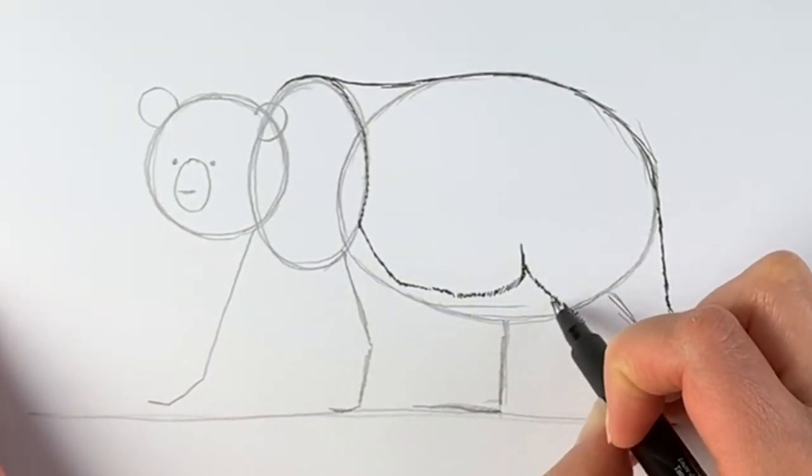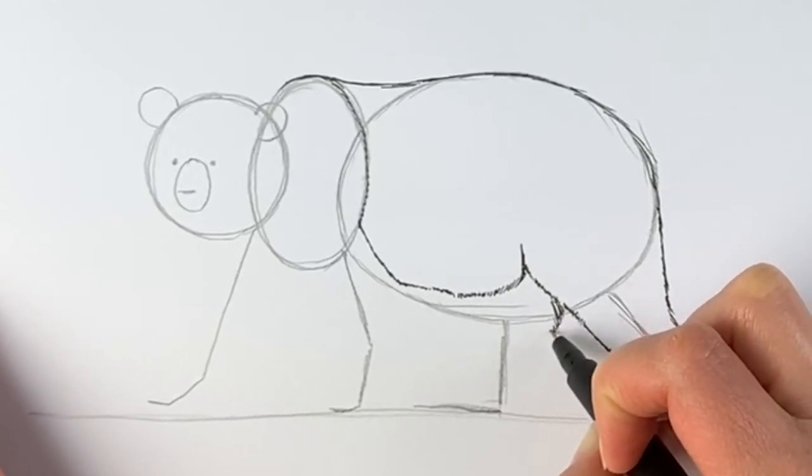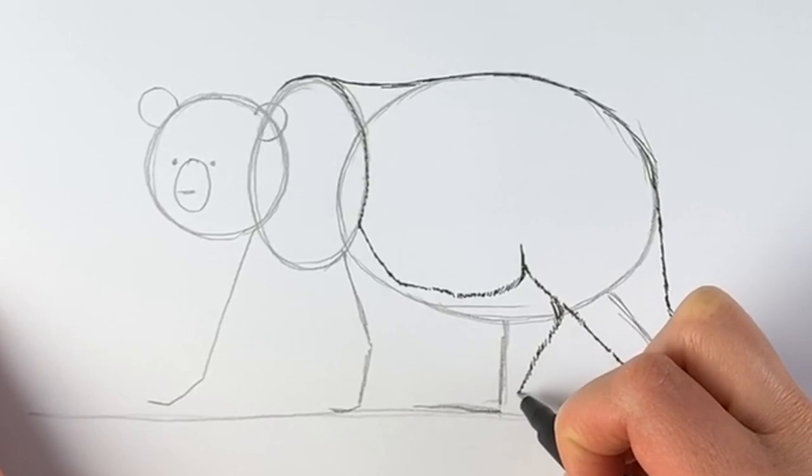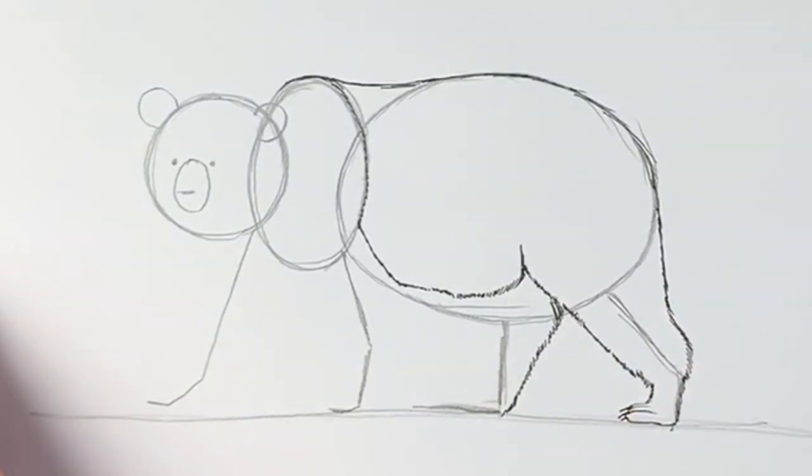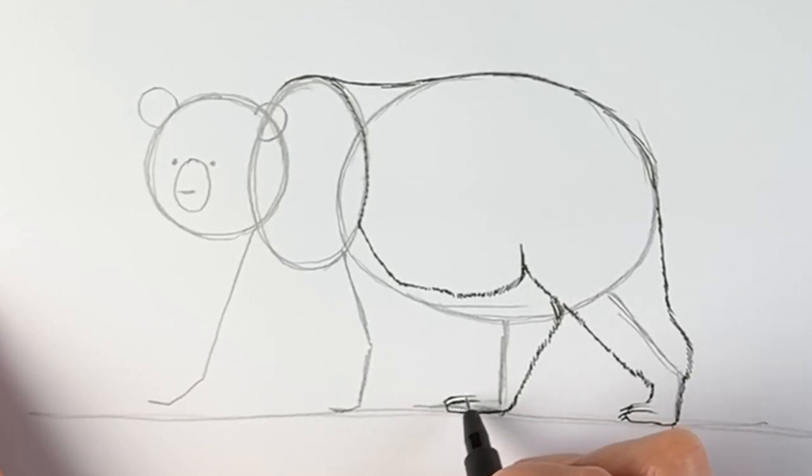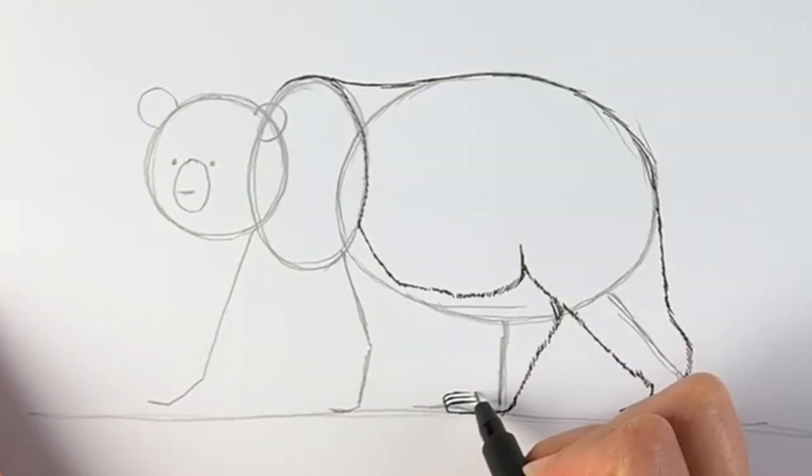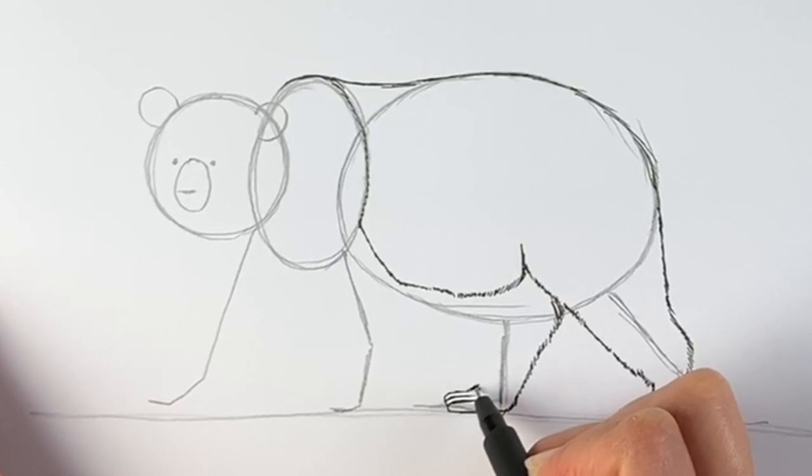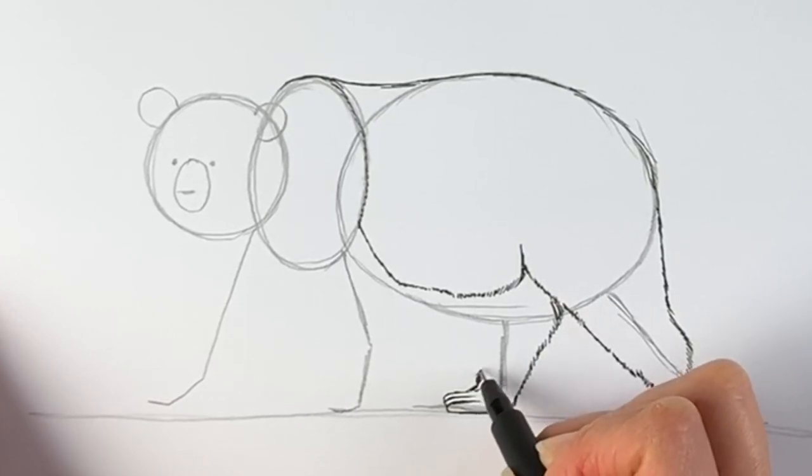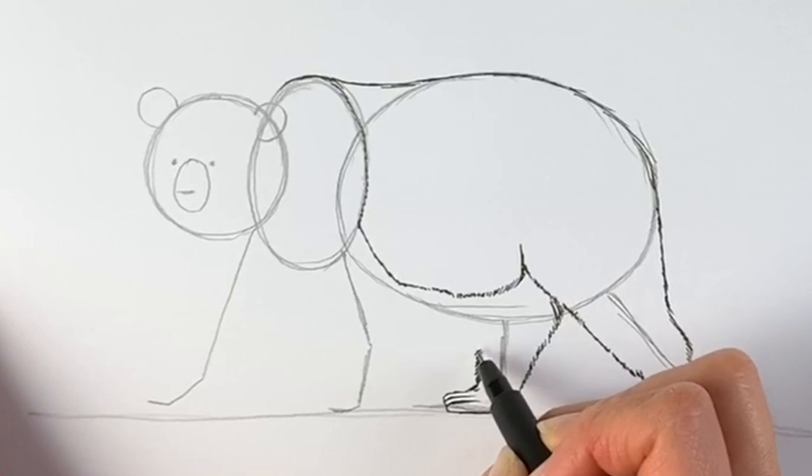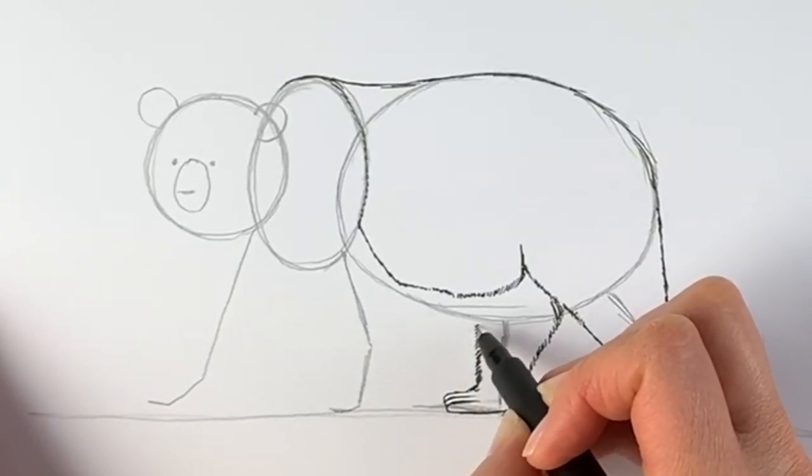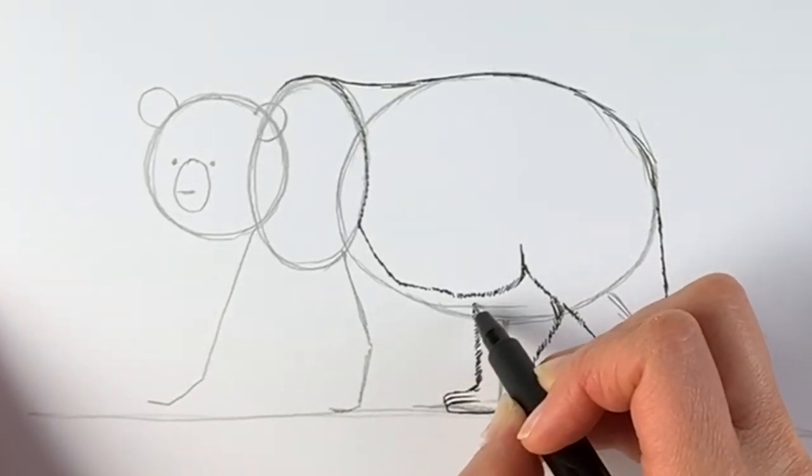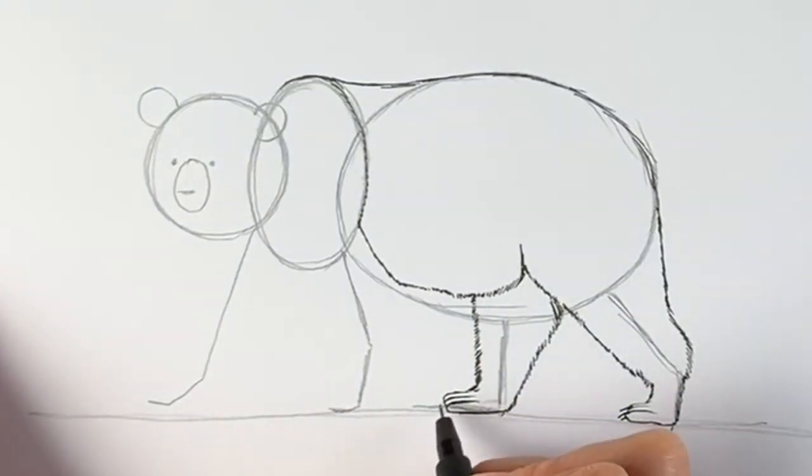All right, so we're going to draw the other hind leg. So starting here, draw some furry lines coming all the way down. Okay, there we've got to add in the paw. Remember, the more that you practice, the better you get and the better your hand-eye coordination is. So if your drawing doesn't turn out the way that you want it just now, just remember, you know, just keep on going. A few drawings, you'll really pick it up and you'll get the hang of it. So let's just follow this line going upwards like that. I'm going to add the claws in. There we go.